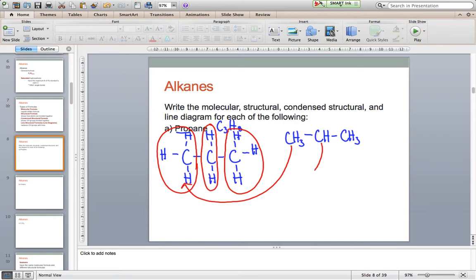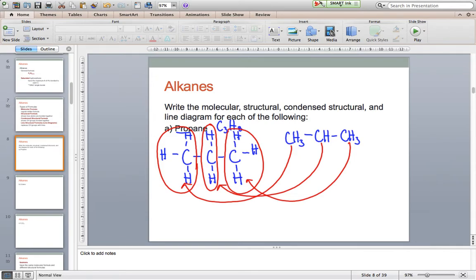So if you need the arrows, this is going to get a little messy, but that's okay. That's where all of those CH groups came from. So as you can see, that's a little bit easier, or takes up less space. You have to write fewer things. Takes up less time, which is what we're mostly interested in. A nice, easy way of writing the condensed structural formula for propane.